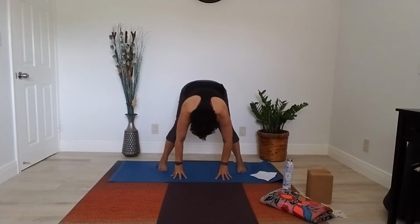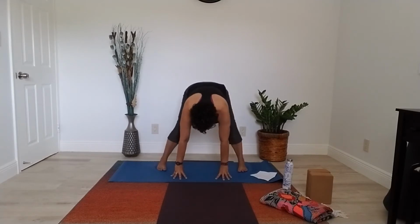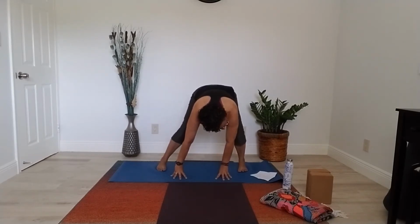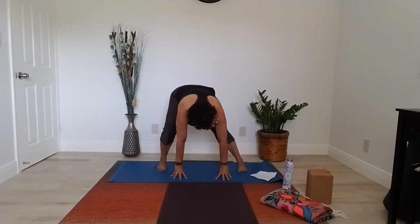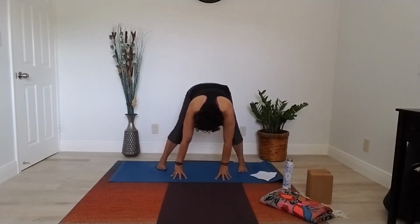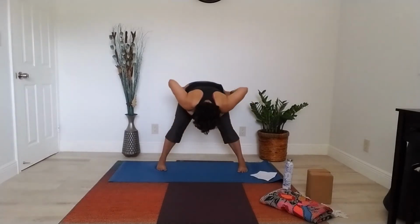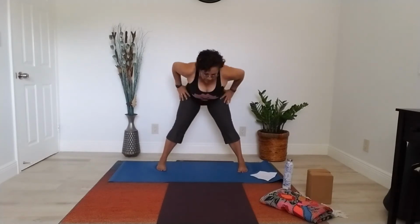You can again rock back and forth to the toes and then the heels. You can also bend the right knee and then the left knee. Just checking in. What's working well today? What needs more love? Good. Pausing in center, softening the knees, hands to hips. Slowly come back up.